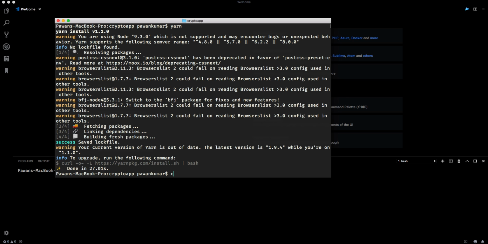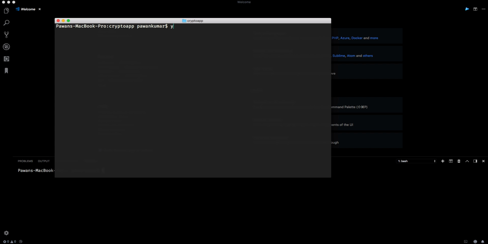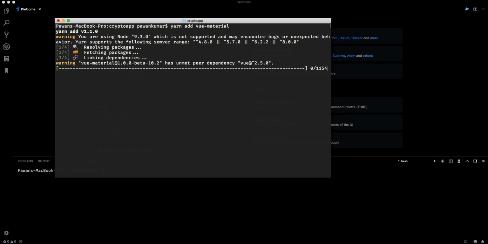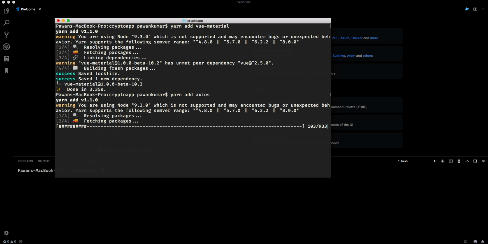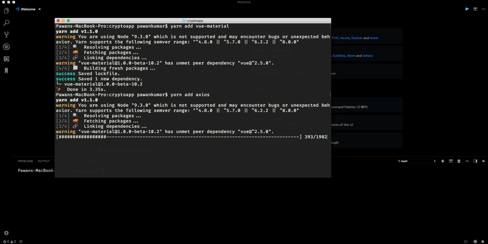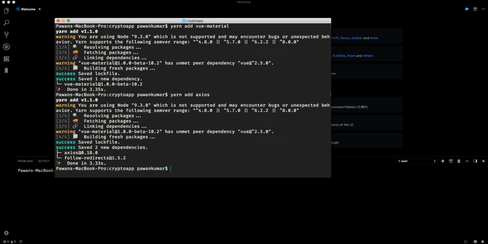Now let me just clear it, and now I will run yarn add vue-material, and it will add the vue-material package for me. And now I want to add Axios, and it will add the Axios package for me.